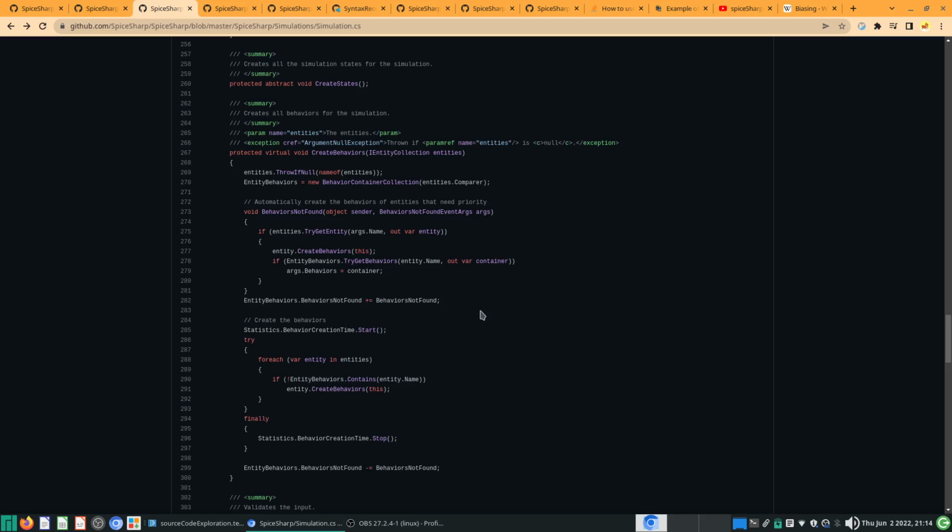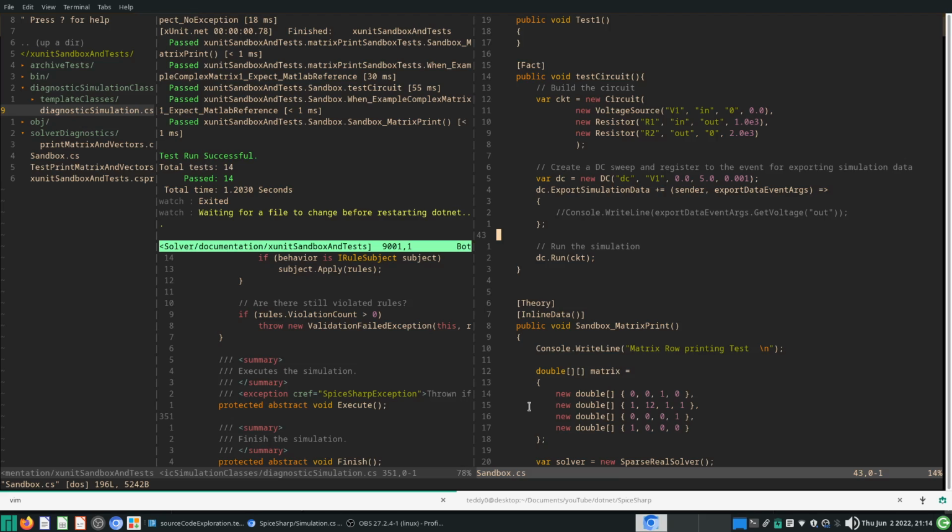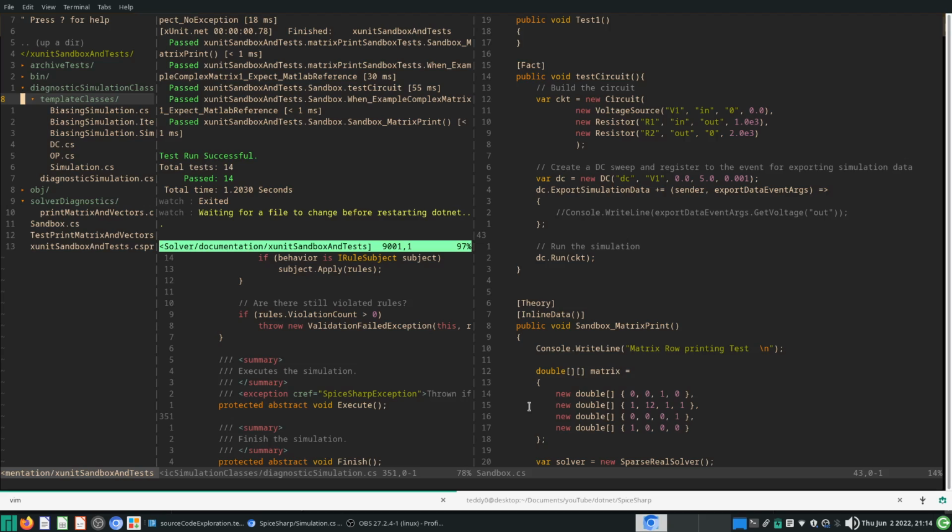Turns out I tried that, and it is a lot more difficult than I thought. Basically, I copied over the simulation class, the biasing simulation class, along with all its partial classes, and of course DC circuits. DC simulations actually inherit from the biasing simulation class. Biasing simulation in turn inherits from simulation class.